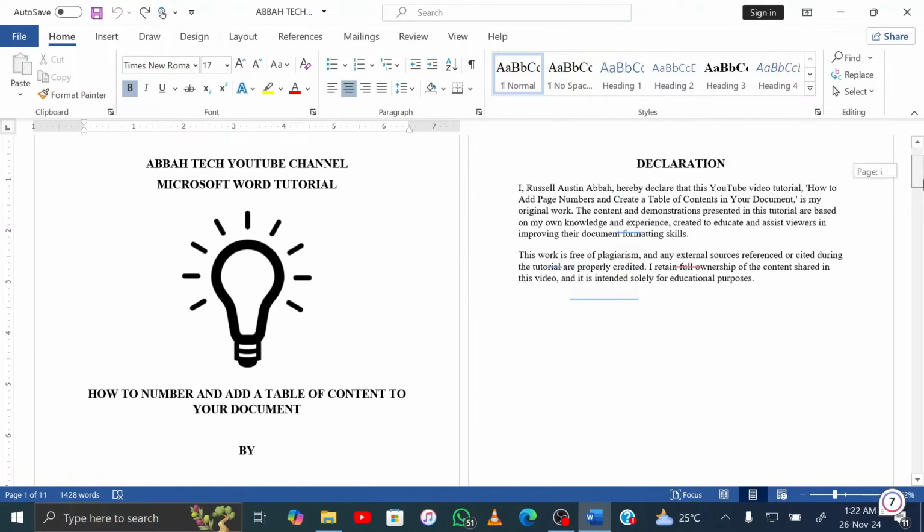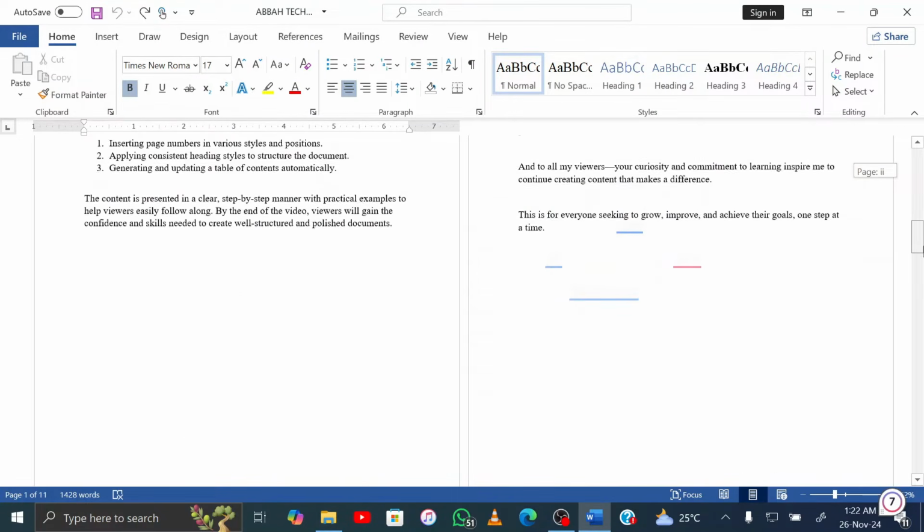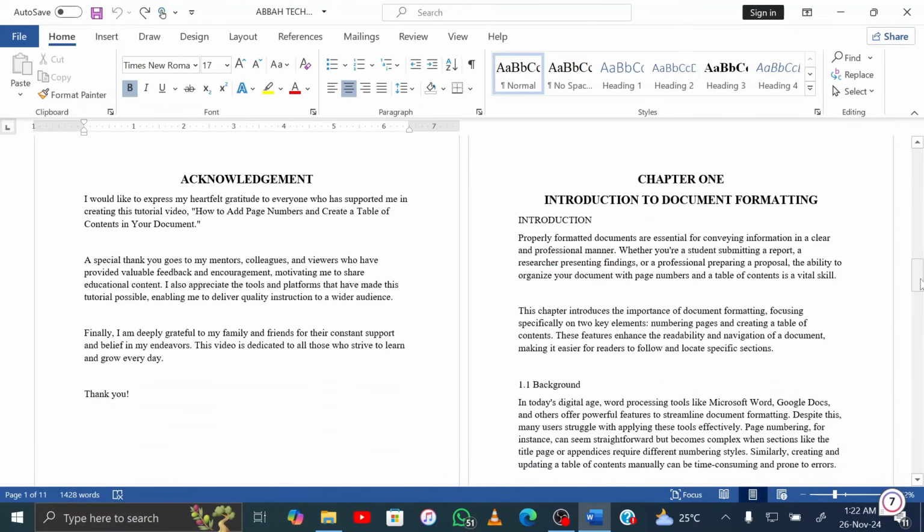To add a table of contents to your document, the first thing to consider is where you want to put it. Typically the table of contents always comes before your actual content, or maybe your chapter 1. Since for this document we didn't provide any page for it, we'd have to make it on our own. So we are going to use a page break to shift our chapter 1 to the next page, right?